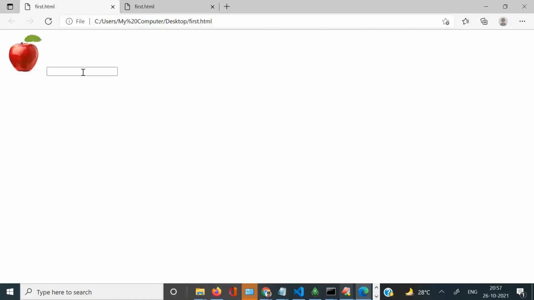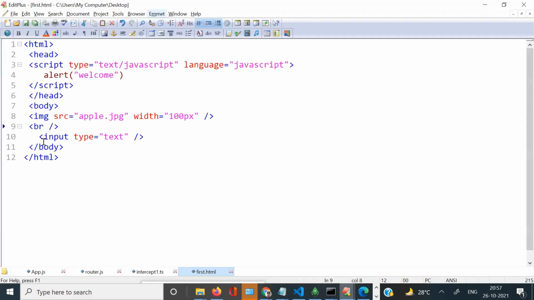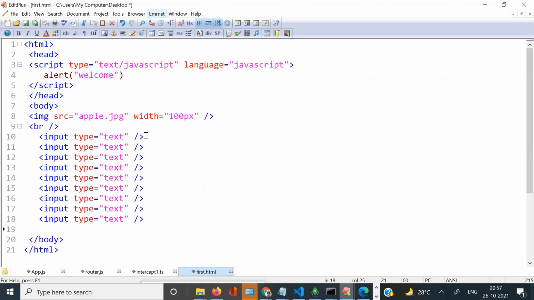BR is the tag we are using to display a new line. Now save this and refresh this. The new line displays the control. Now my requirement is I want to display many text boxes. Copy, paste line by line. So my requirement is I want to display many text boxes just like an Excel sheet.